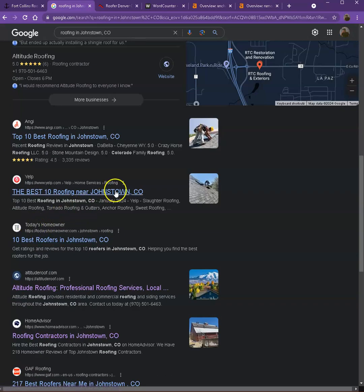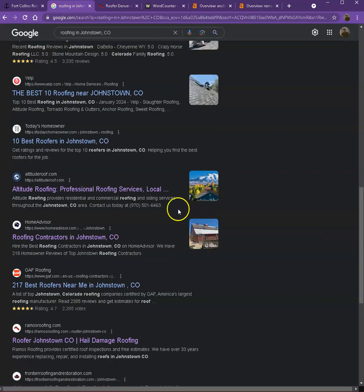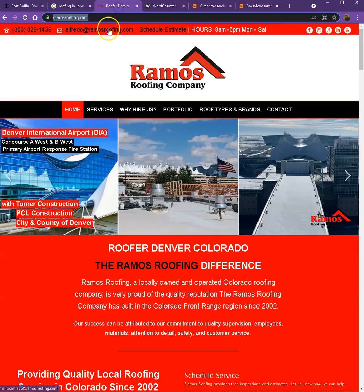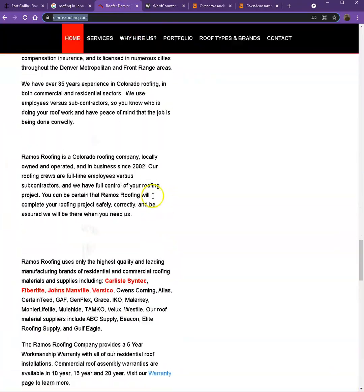Moving on to the next part, this is what we call the organic searches. These are all the websites that rank higher without people paying for any ads, just because they're doing certain things. And that's exactly what we're going to talk about. So I pulled up one of your competitors that shows on top of the list, and we'll see what they're doing differently. Looking at their website, they have a pretty straightforward website.